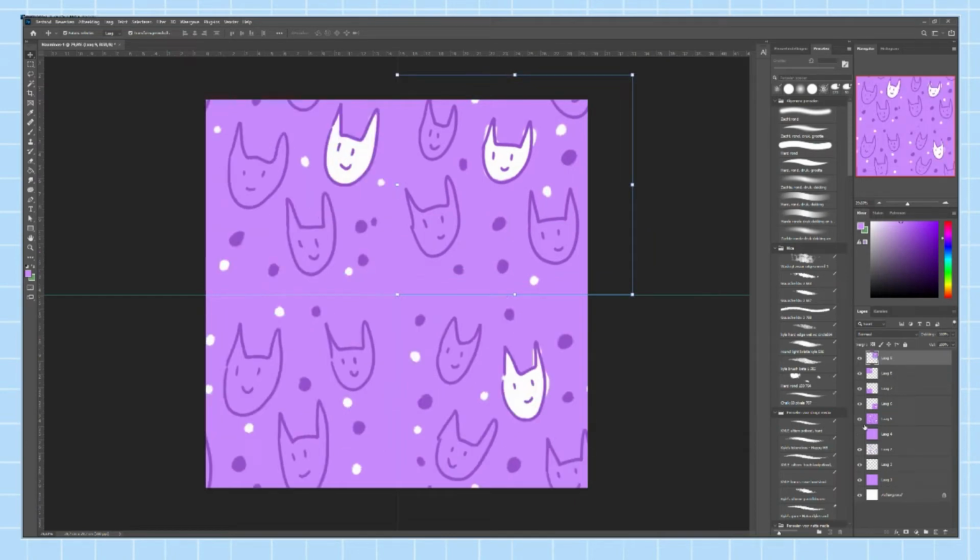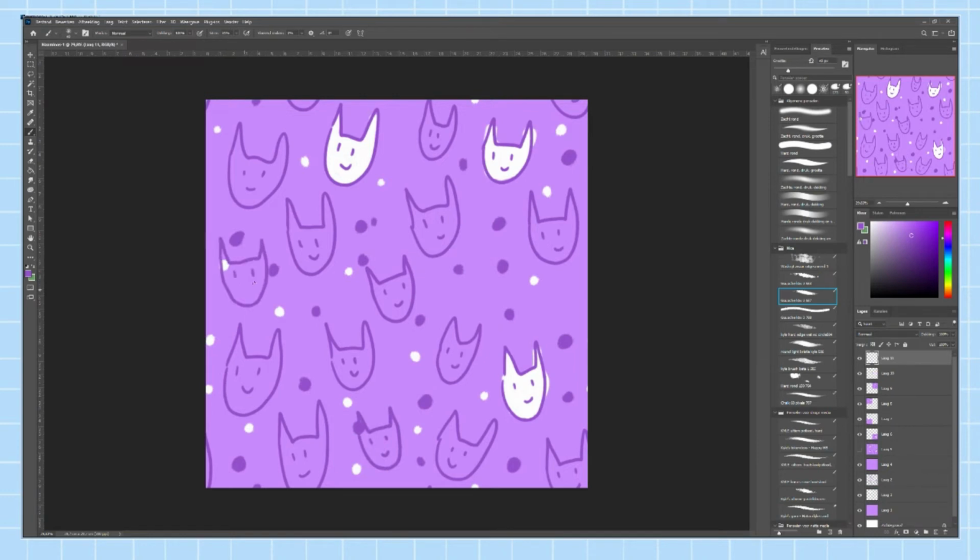Now you will see a cross shape without any illustrations. So go on and fill this with whatever you want. You will probably notice that you will have to change some of the earlier illustrations that you made. For example, I made dots, but I want a cat face there. So I will erase the dots and draw a cat face.